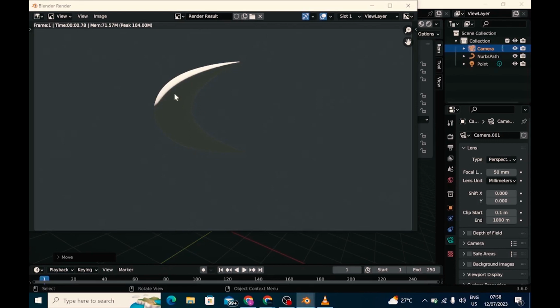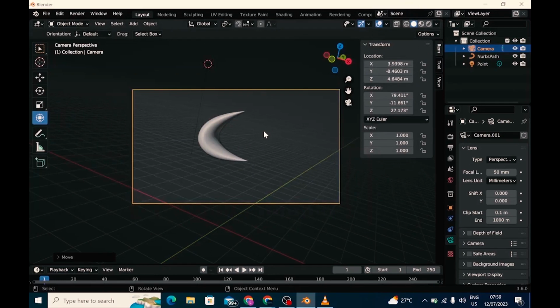Okay, so I'm not satisfied with the position of the light. It is not covering everywhere I want it to cover on the crescent. So this shows you the importance of lights when you're trying to model any item. So I think in this particular context, we can decide to do the 3-point lighting. Let's see how far we can go with that.